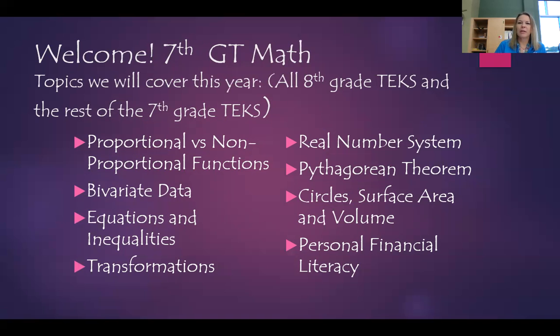We'll talk about the different classification of numbers, Pythagorean theorem, circles, surface area, and volume, which is going to again take them into the high school geometry component. They will use those skills and then elaborate with the high school. And then personal financial literacy. And this group will also have a couple of projects along the way, especially when we get into circles, surface area, and volume.